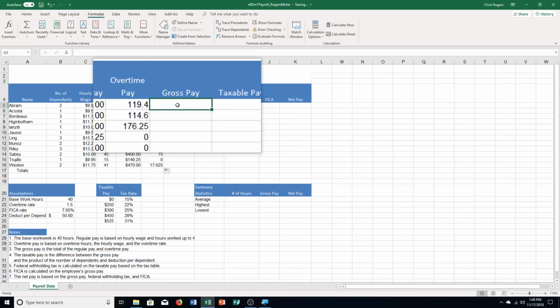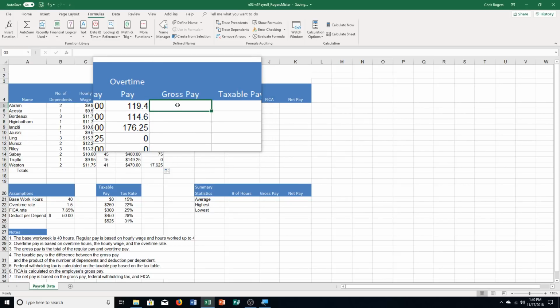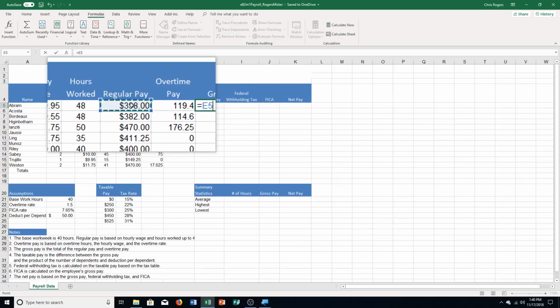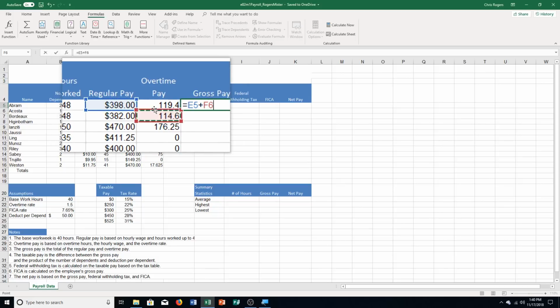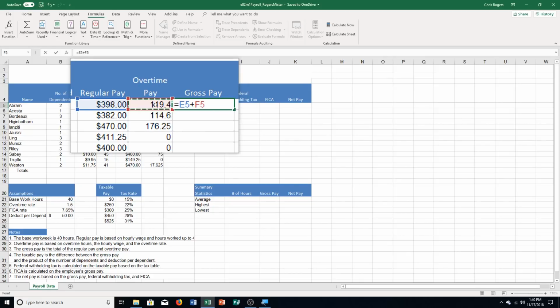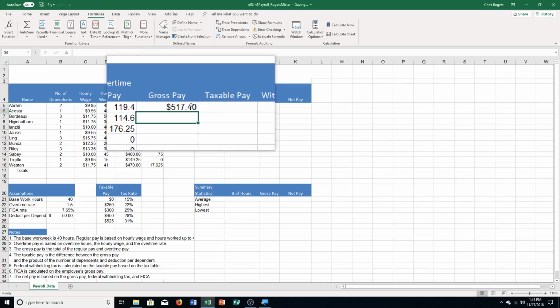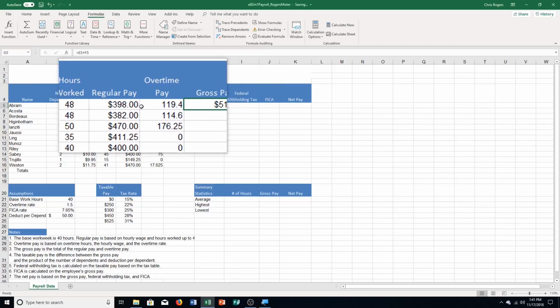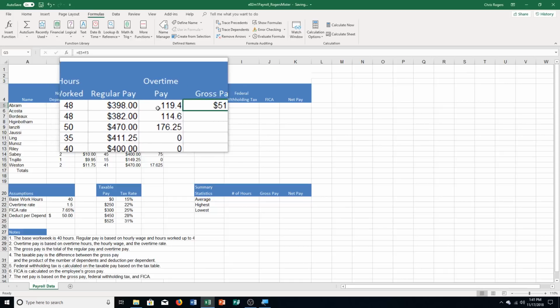So we did E5, we did F5, and then it also says to calculate the gross pay. So I'm going to click on gross pay, that is G5. And basically, this one's a lot easier because it says gross pay is calculated based off of regular and overtime pay. So all I'm going to do is put equals, and I'm going to click on cell E5 plus sign F5. Oh, excuse me, F5. Let me try it again. So E5 plus F5. That's it. I push enter. Voila. It adds my gross pay because it's basically putting these two together and adding them.